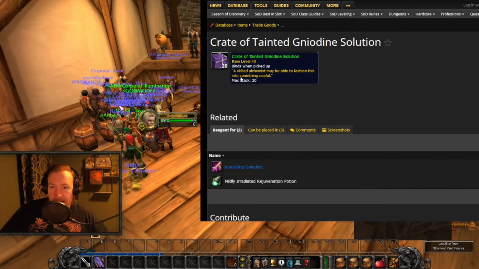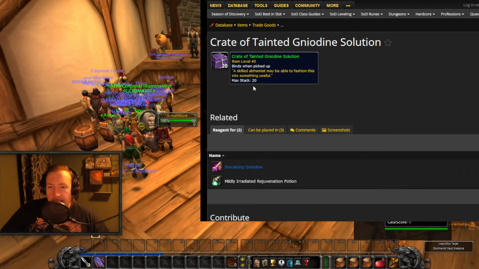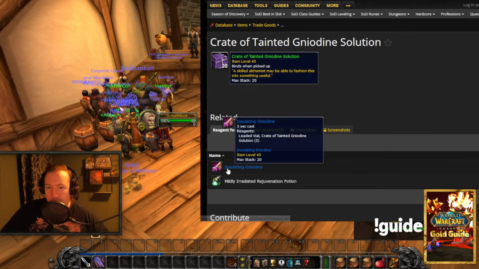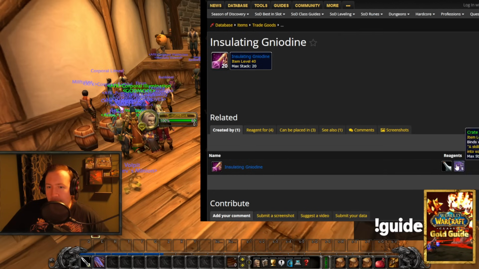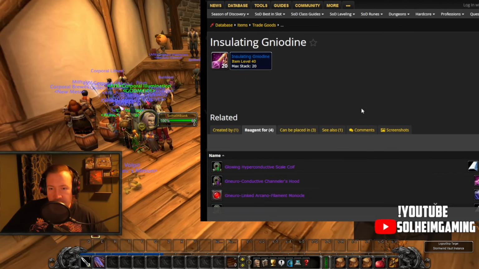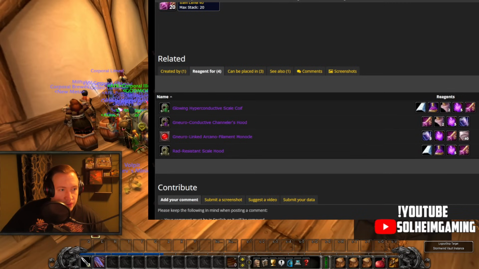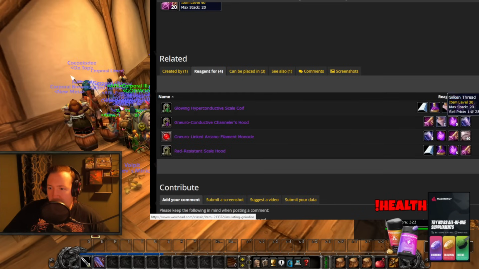Then we have crate of tainted iodine solution. You can see what that's a reagent for, but we can't see how it's made. It says a skilled alchemist may be able to fashion this into something useful. We can't see how you get this or how you make this, but you can see what it's used for, and you have to have 5 of them to make insulating iodine, which is used for a bunch of stuff. As you can see here, this is created from alchemy, as we just talked about. 200 skill required as well, and by going to reagent 4, you can see it's used in every single epic item. If I just move this one a little bit more this way, you can see once again you need 1 of these, actually maybe more than 1, but you can see insulating 1, 1, 1 and 1, so you need 1 of them for every single epic.